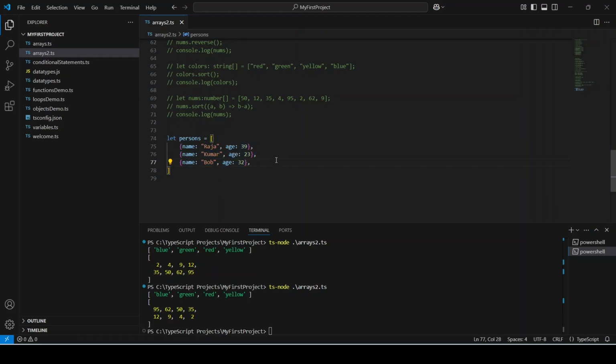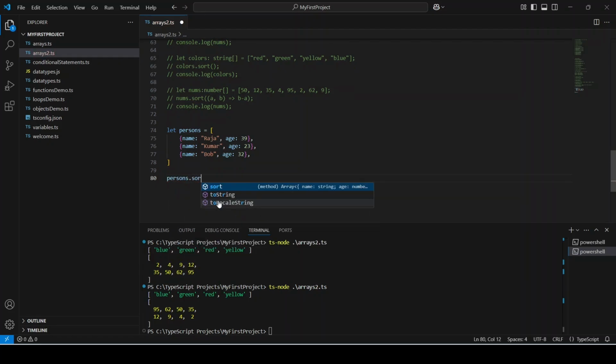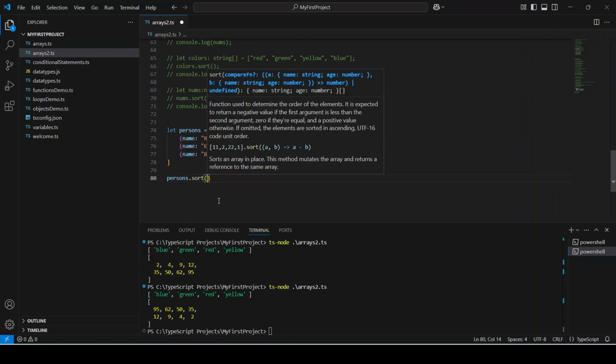Now we have a persons array, and if you want to sort it based on age, you have an object array and you can sort it on any field. I need Kumar, Bob and then Raja. For that, you can simply use persons dot sort, and you don't have any change.